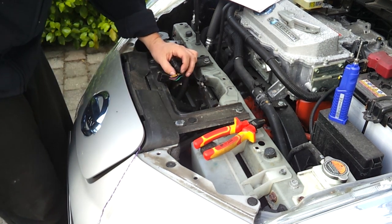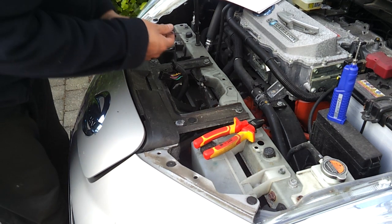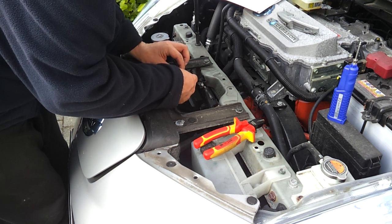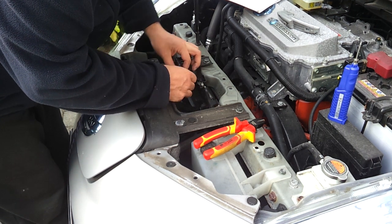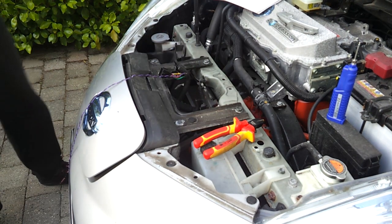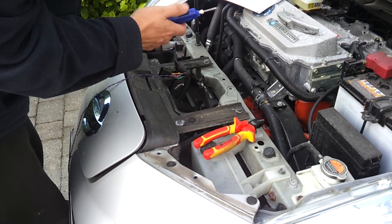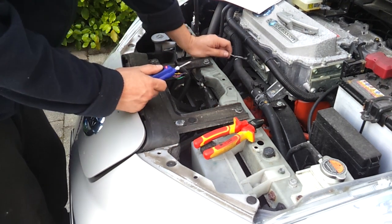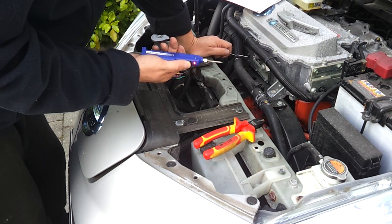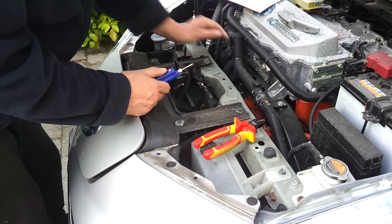Got that insulation stripped back off the yellow wire, which is our CAN LOW. We're going to connect our black tap wire to that — just going to twist it around it. I'm probably going to keep this mod on here even when I put it in the Panzer, because we're going to want to be able to log the CAN bus as well as actually sending it to our JLD505. The iron has three AA batteries — you've got to hold the button for 30 seconds and apparently you're good to go.